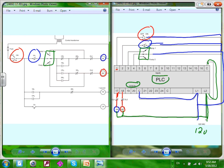Yes, sir? What does it get cut down to, 5.4 volts? Right inside the equipment. All this 24 volt or 5 volt is right inside the equipment. Everything they're looking at right now is 120 volt, or whatever the voltage is. Right now, all this equipment here, the blue is the hot of the 120, the green is the neutral of the 120. Can you see how they put both of them in the input and output? And there's also input and output at 24 volt. We have devices here on our S7200 that run at 24 volt.